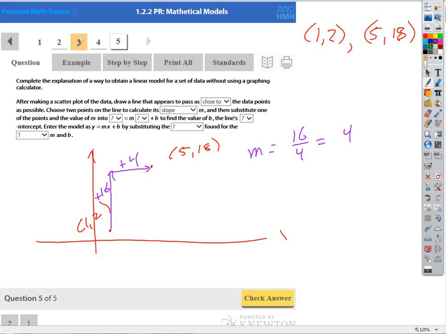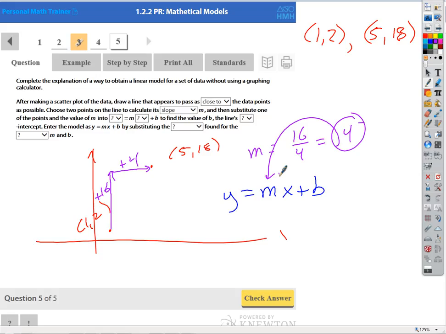Okay, now here's the other part I just want to quickly review, because I have a feeling you probably haven't done this in a while. If I want to come up with the equation of this line, I want to fill in the blanks for y equals mx plus b. I know m. M is 4. What about x and y? Do I know values of x and y that I could plug into that equation? Yes. What's one possibility? I could use this point, couldn't I?